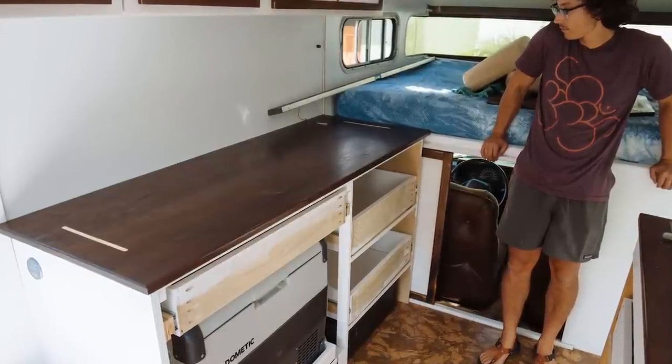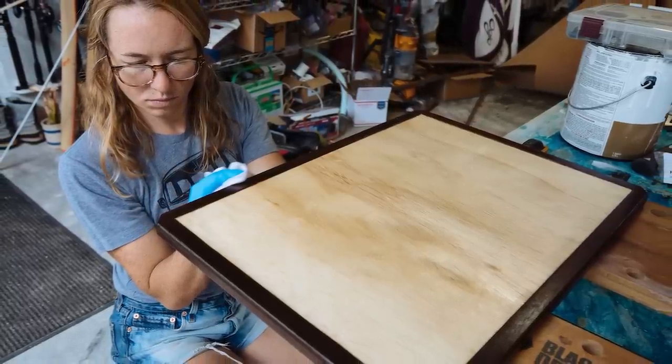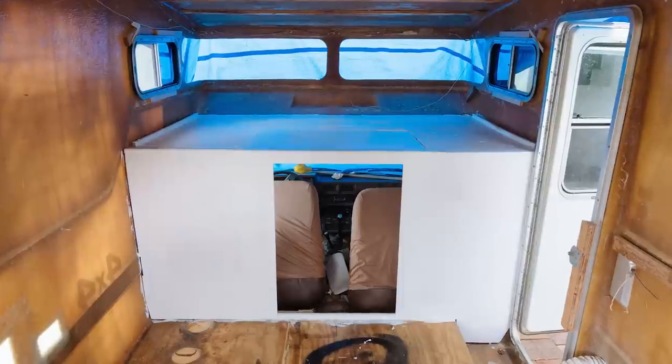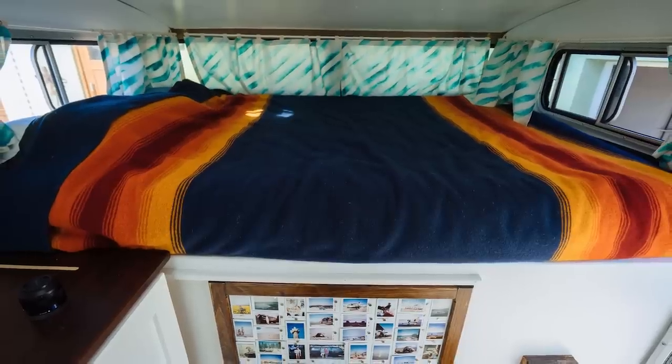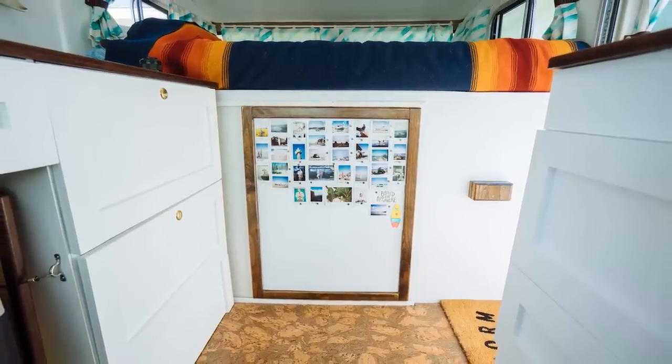The countertops in Amelia were made of Peruvian walnut. We wanted to design a table surface that contrasted our bright white walls. We also built an additional small table so that if we had lots of people inside, we could more easily squeeze them around the seating area. The curtains were made by a seamstress and then we hand-painted each one. In Amelia's original interior, the bed area had a piece you could remove to more easily access the cab — we ended up really disliking this because at night it would open up and limbs would get trapped down into the cab. We opted to cap that area and install a new mattress.